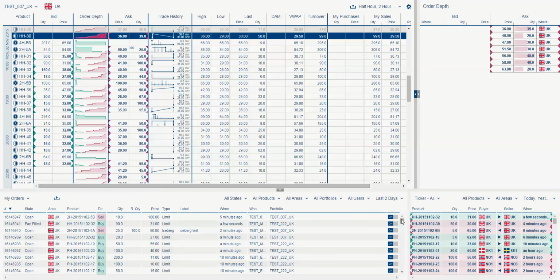So that is how to edit an order. All these drop downs or downward pointing arrows here, like everything on the screen, it should be very straightforward, but they're all filters. So if you've got a lot of information going on in the order book here, you can filter between states, product type, the portfolio, who did it, who placed the order, and also when. So rather than just today's session, we can look a month back in time and get a whole host or overview of the orders that we've placed.